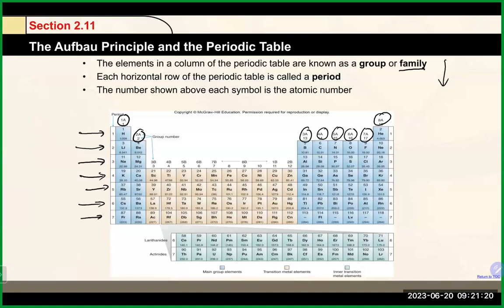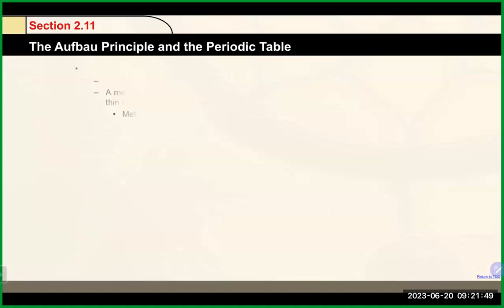We also talked about earlier as well, the number above the symbol on the periodic table is the atomic number. That is the number of protons, right, that each of those elements have. And remember, as we saw, it is really the most important thing in terms of what element you're talking about, because everybody has a different atomic number. So no 2 elements have the same atomic number or the same number of protons. So that obviously can identify what element you are talking about.